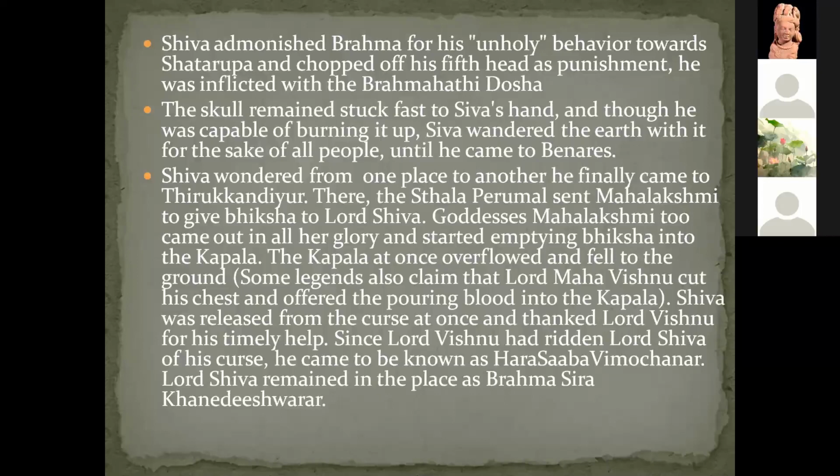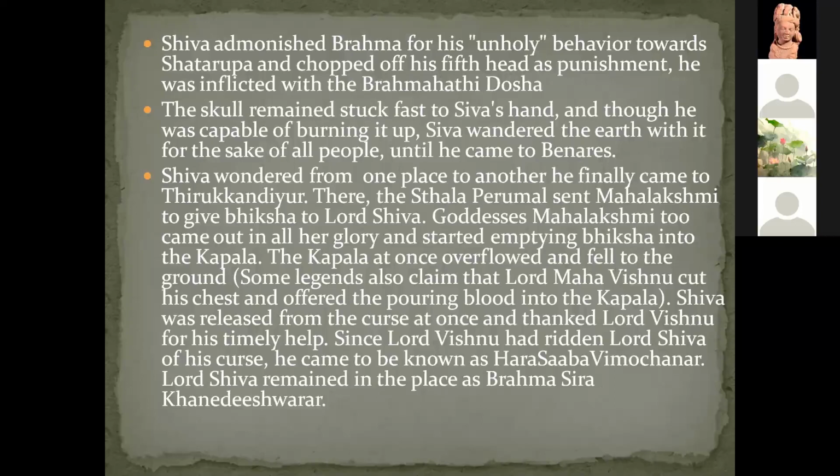There, the Sthala Perumal sent Mahalakshmi to give Bhikshatana to Lord Shiva. Goddess Mahalakshmi came out in all her glory and started emptying the Bhikshatana into the Kapala. The Kapala at once overflowed and fell onto the ground. Some legends also claim that Lord Mahavishnu cut his chest and offered the flowing blood into the Kapala. So Shiva was released from the curse at once and thanked Lord Vishnu for his timely help.